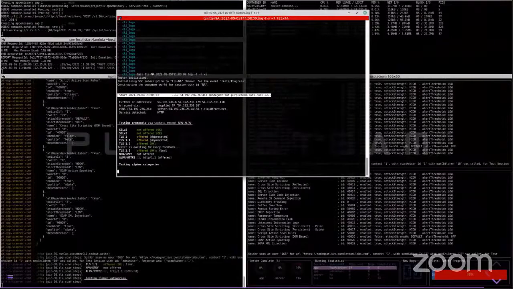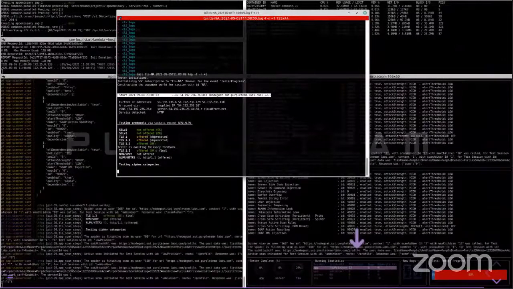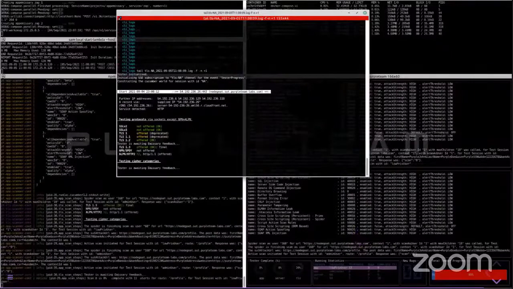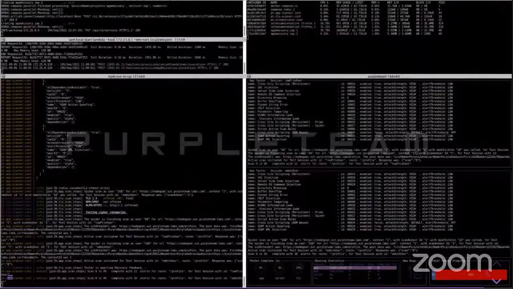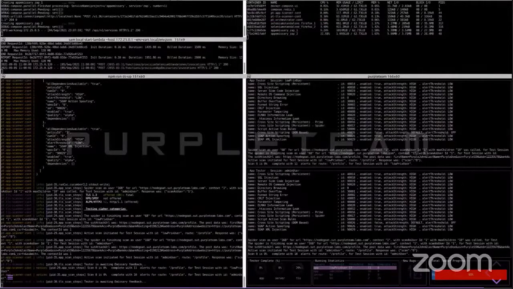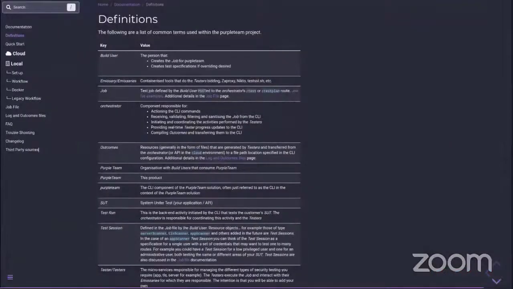Back to the running statistics panel. The thresholds you see are also defined in the job file as alert thresholds. A given test session will be considered a fail if the bug count exceeds the alert threshold. Alert thresholds are useful for brownfields projects where you have existing defects but still want a test to pass. These are the definitions. You may find yourself referring to these quite often.